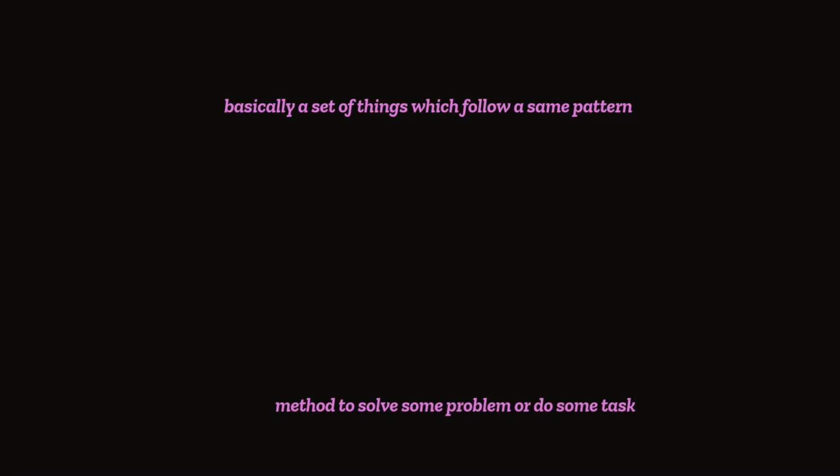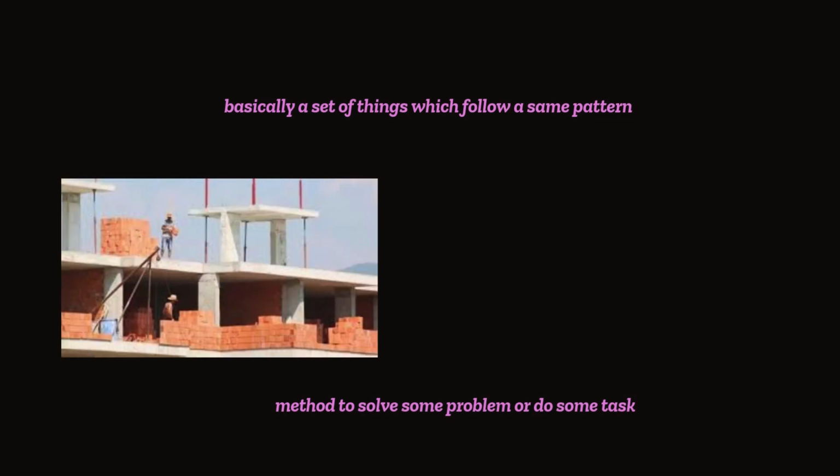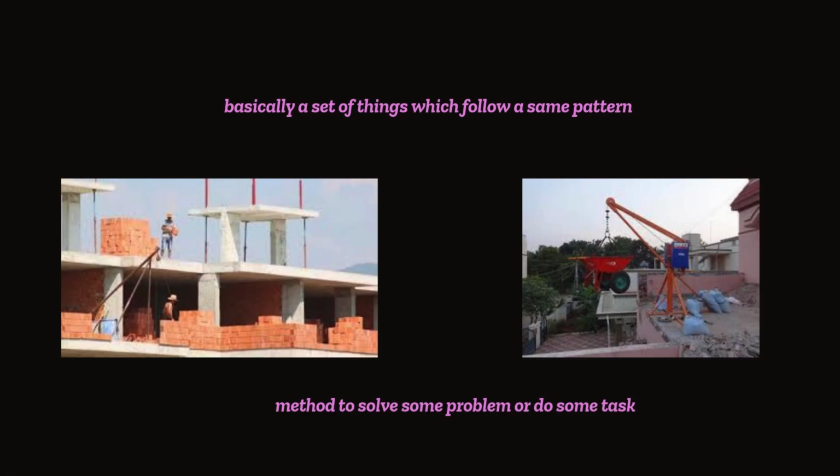For example, a set of bricks can be transferred from the basement to the first floor via two methods. These are known as paradigms. The worker can throw the bricks at a certain rate and the other person can catch them, or he can load the bricks onto a roller, which with the help of a crane can be moved to the first floor. So these two are different work patterns by which the bricks are transferred from the lower to the upper layer. These are known as paradigms or patterns in which a particular task is being done.